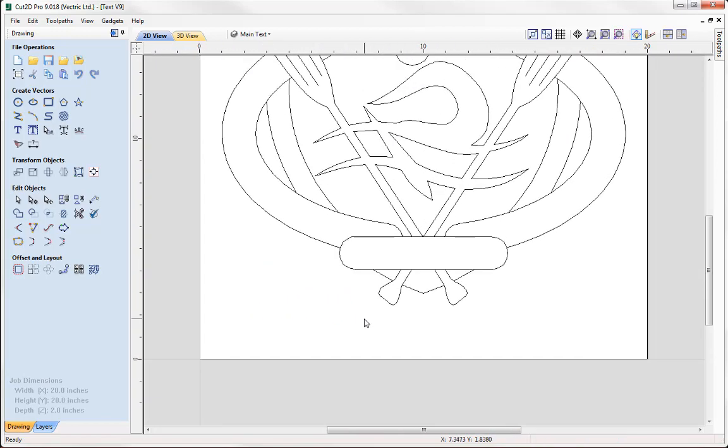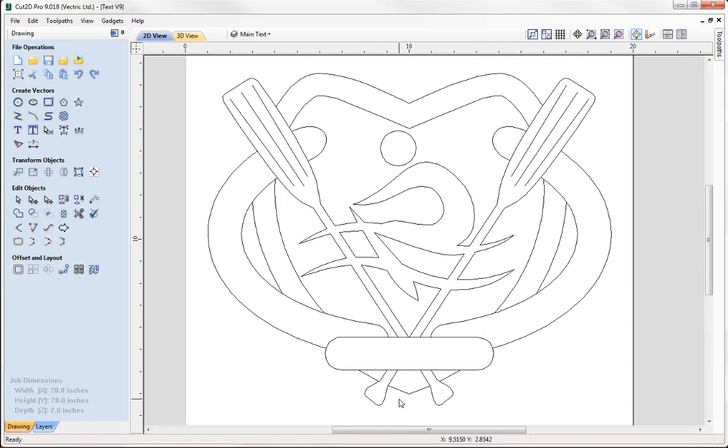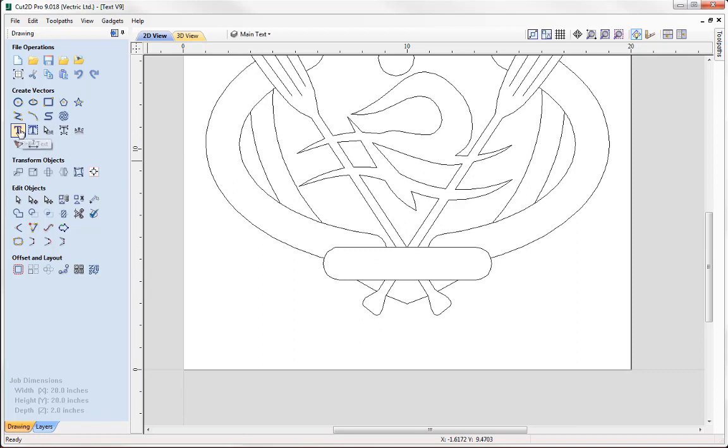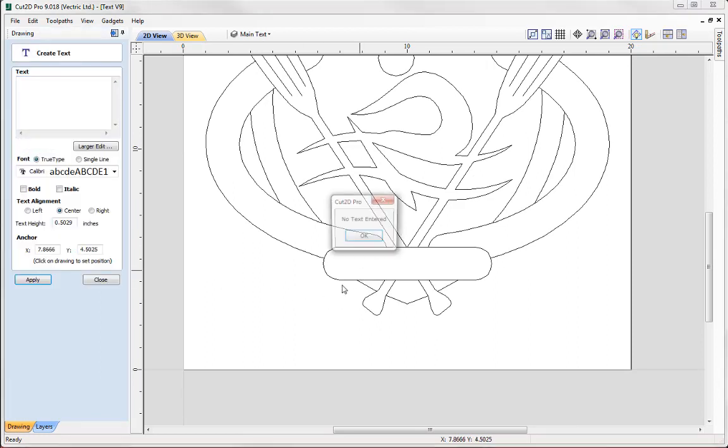Okay, so I'm just going to delete that out, and this essentially is going to be Salisbury Rowing Association. So the Salisbury's written in here, rowing, and then association, and then some dates at the top. Okay, so first of all I'm going to come in and create some text for the rowing. So once again I would expect to come in here and click, but of course I can't. I'm simply going to enter rowing and apply and find out where it's been located.